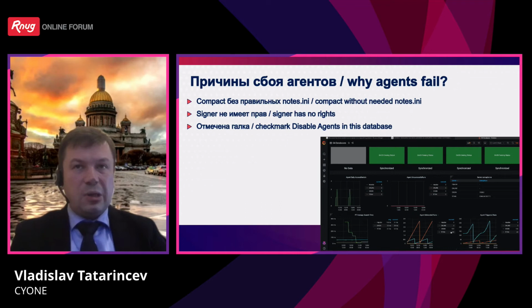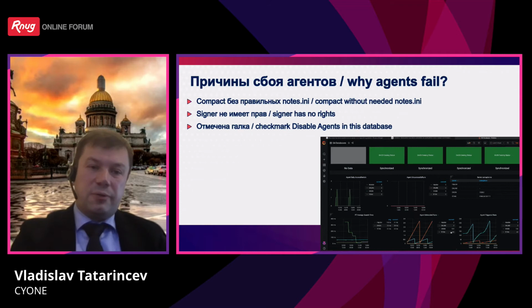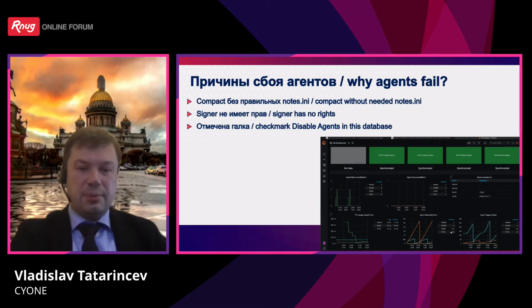If the server has wrong setups, then after compact, agents can just fail and fall out of the queue. So the server needs information that the agent still needs to be put there again, and you can just notify me and tell me about the parameters.